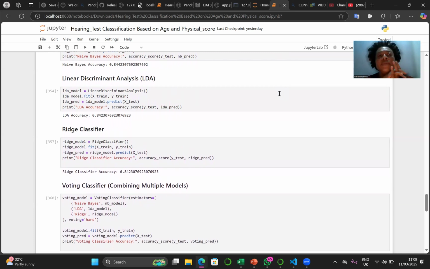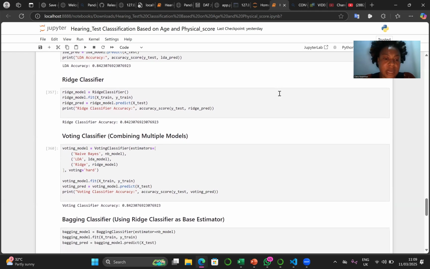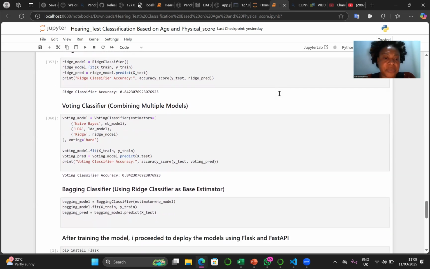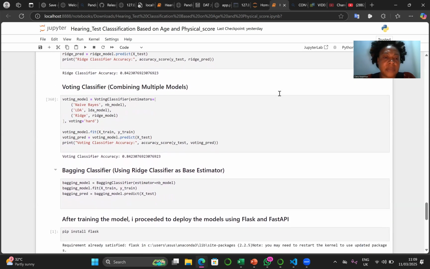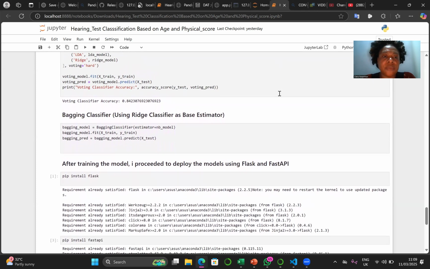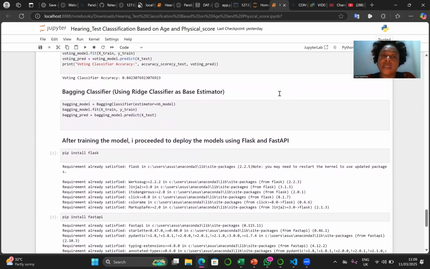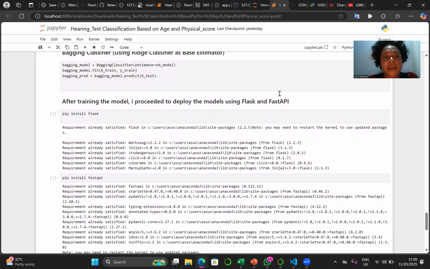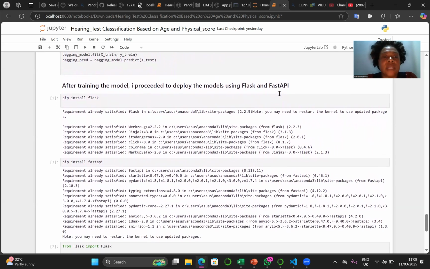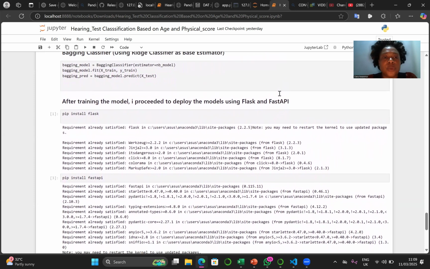From the Naive Bayes accuracy of 84.4% to linear discriminant analysis at 84.2%, the ridge classifier, voting classifier, and bagging classifier also had the same accuracy, averaging about 84% accurate.